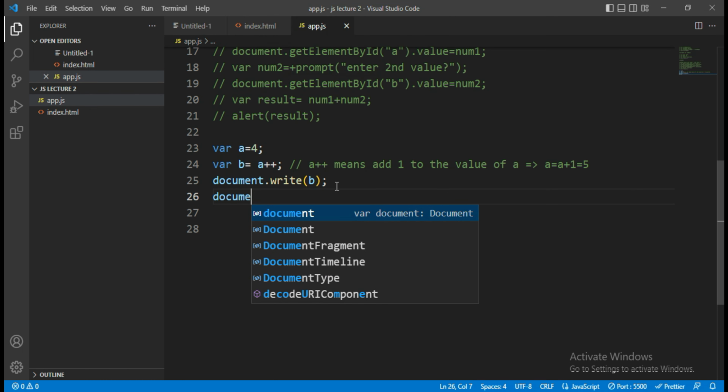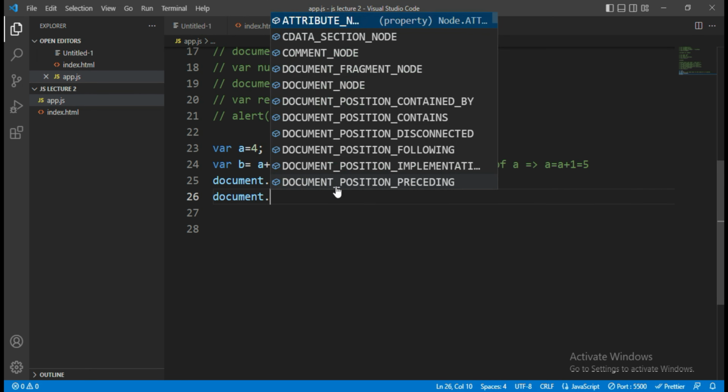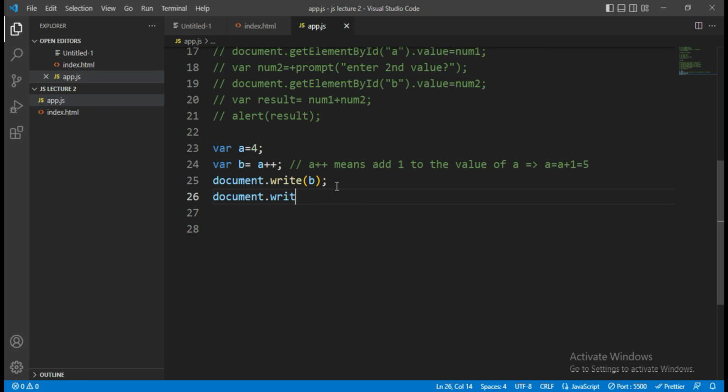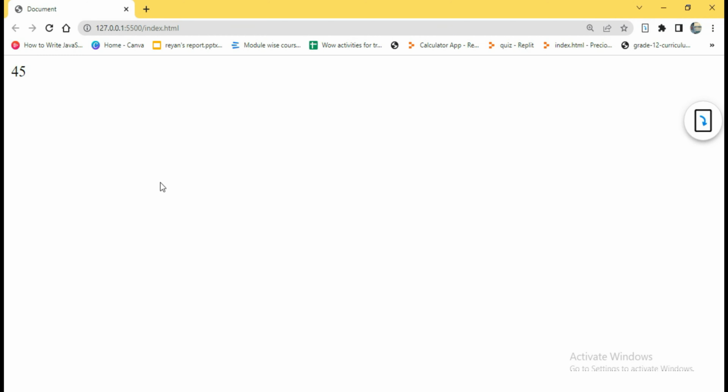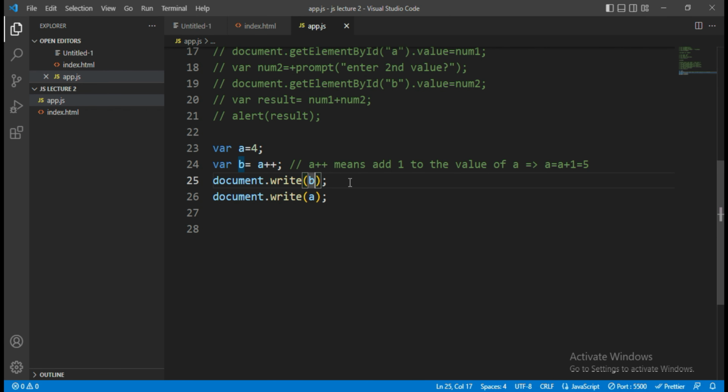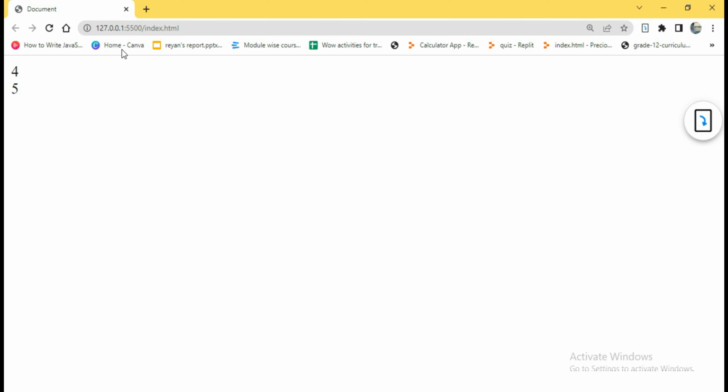Now in line number 26, I am printing the value of a with document.write(a). Now let's see the output. Now you can see the value of a is 5 now. Why is it like that?